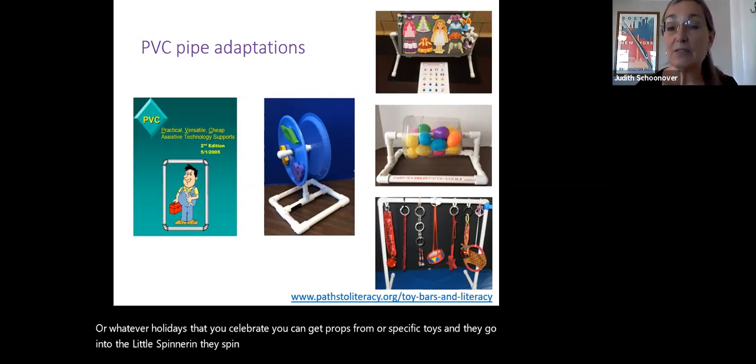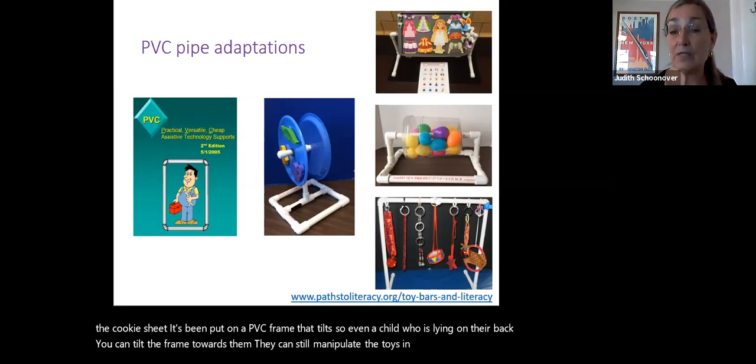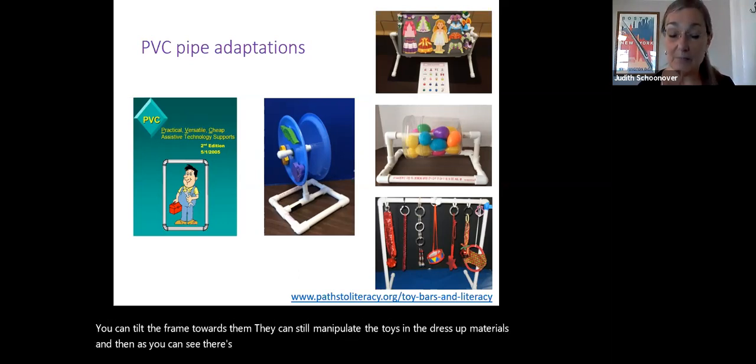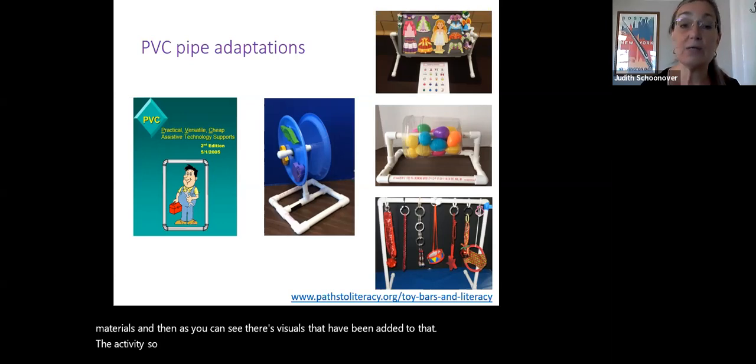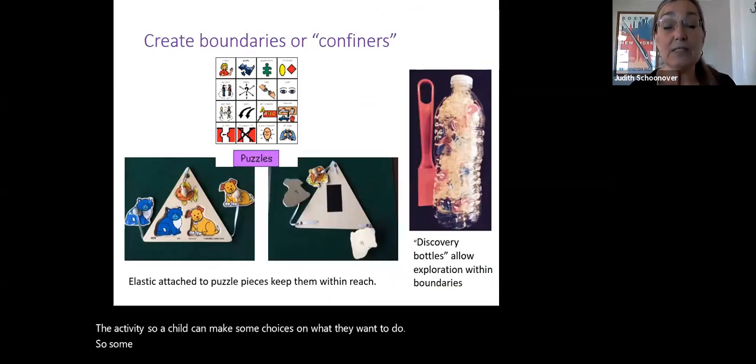And then at the top of the screen is another shot of the cookie sheet. It's been put on a PVC frame that tilts, so even a child who is lying on their back, you can tilt the frame towards them. They can still manipulate the toys and the dress-up materials. And then, as you can see, there's visuals that have been added to the activity so a child can make some choices on what they want to do.